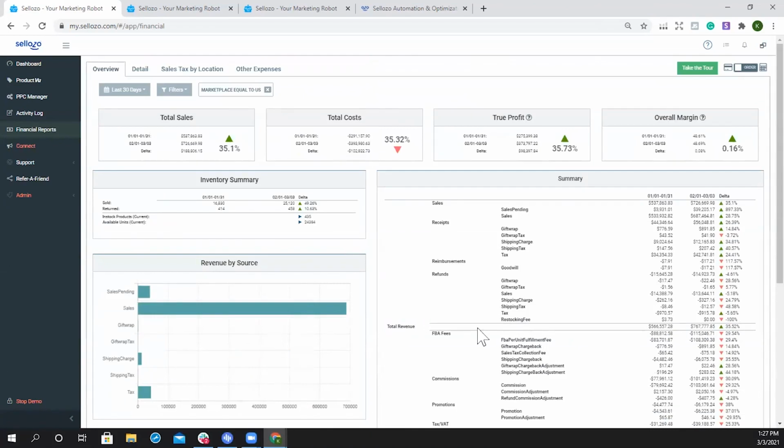So that's a quick overview of the tool. We do demos every day. I do a demo every day with sellers where we go over their account and just show them more information, exactly how powerful the tool is for you. And I guess that's what I got for you.